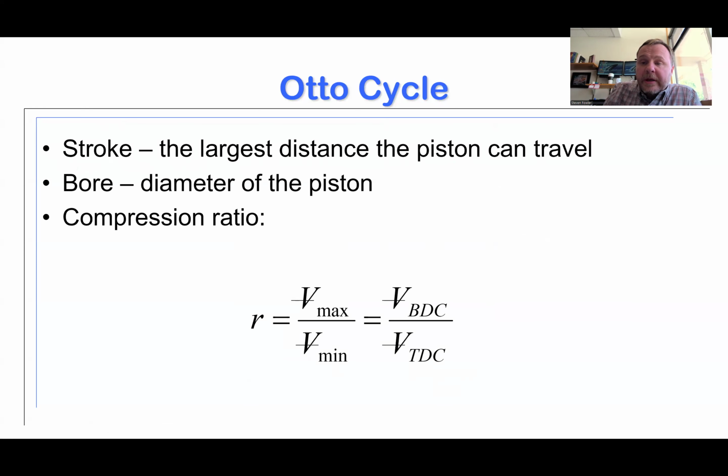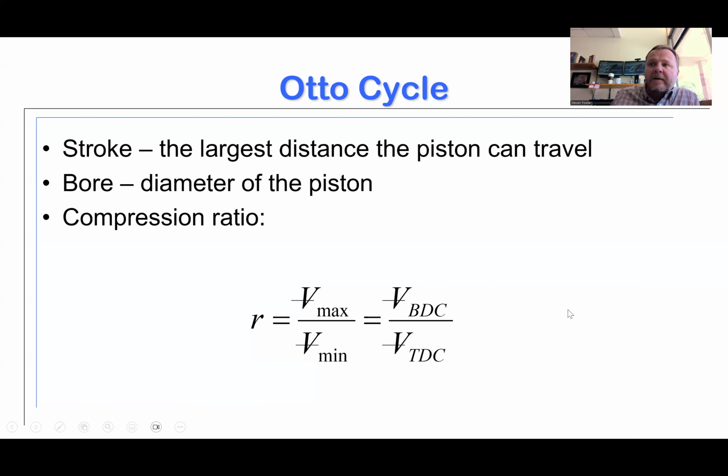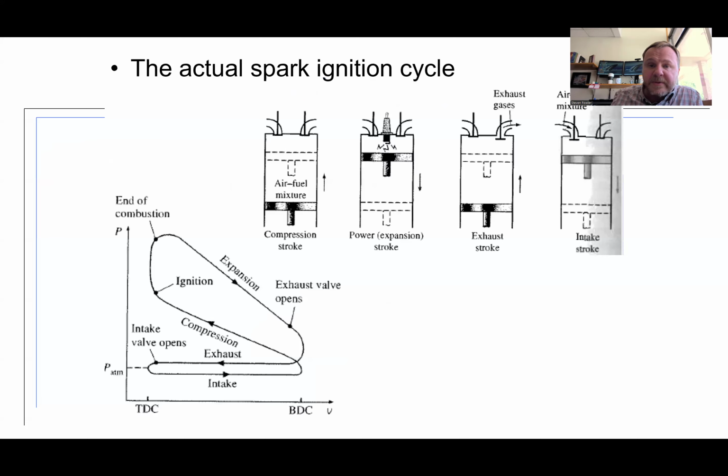Another very important, probably the most important term we've learned so far, is the compression ratio, the R value. The R value is the ratio of the maximum volume to the minimum volume. That's the compression ratio. Basically, it's a comparison of the volume at top dead center to the volume at bottom dead center. Mathematically, it's more important than the displacement volume. We'll see that in just a little bit, but they're kind of describing the same thing: the difference, in this case the ratio, between that max and the min volume. Okay, so these are terms we have to be aware of.